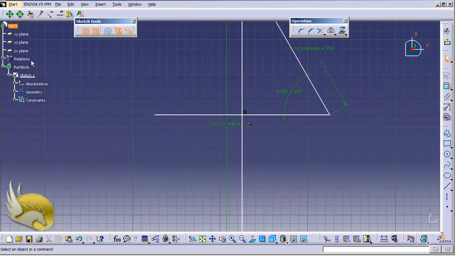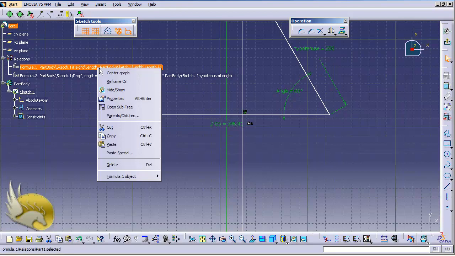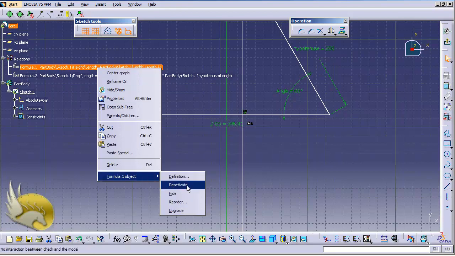my specification tree, because in the options menu, in the options dialog box, we selected to see the relations. So I open relations here. Now I can see the two formulas, and the first formula is this, and I can go to the formula object and see the definition, deactivate it, hide it, reorder it, or upgrade it.